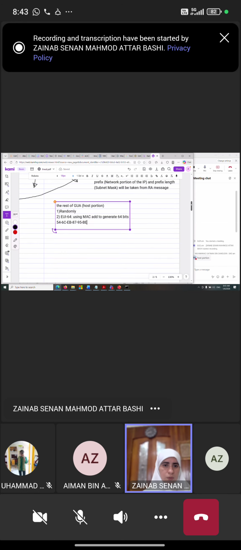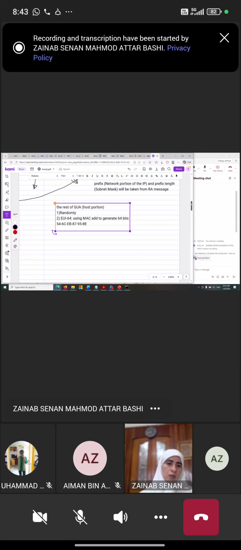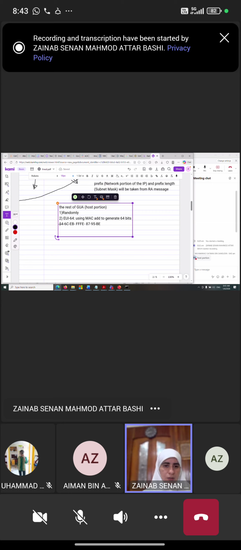Now, if that's the case, what will happen? The number would be split into two parts, and then FFFE will be inserted there. Then we go to the second bit in this address.